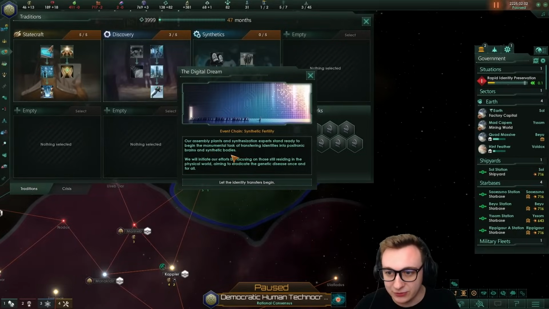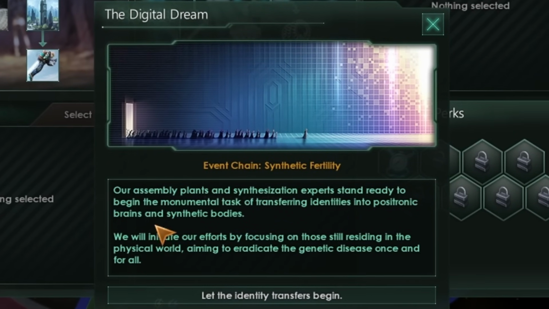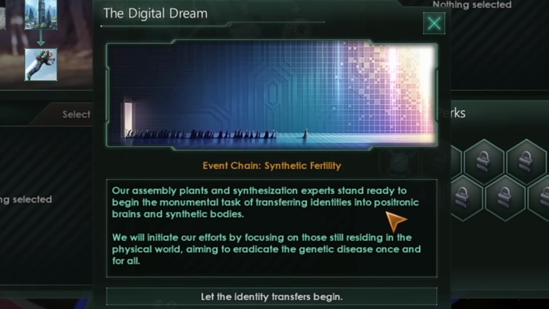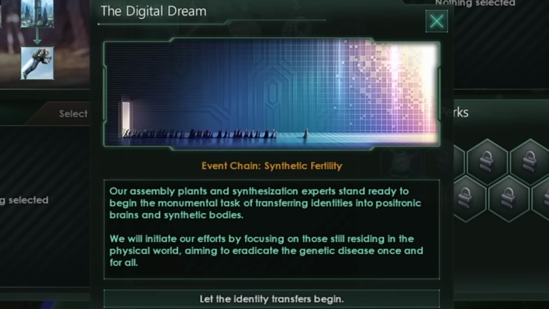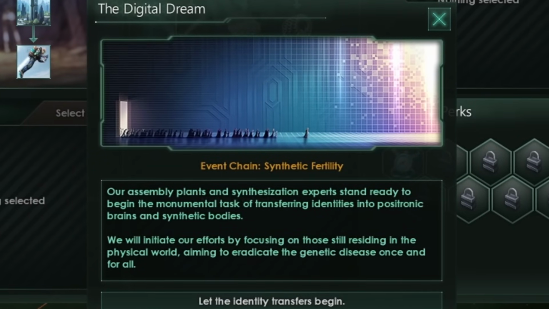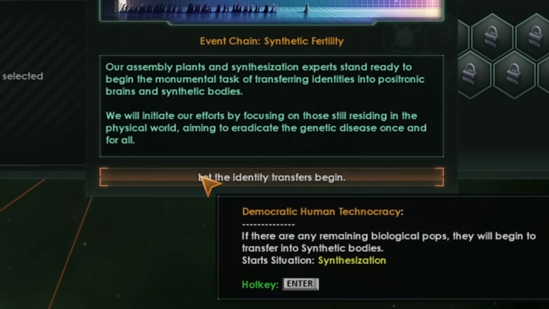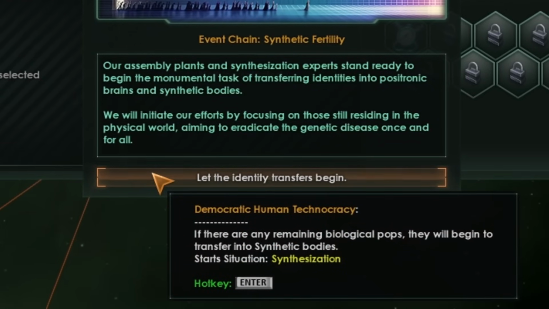The digital dream. Assembly plants and synthesization experts stand ready to begin the monumental task of transferring identities into positronic brains and synthetic bodies. We'll initiate our efforts by focusing on those still residing in the physical world, aiming to eradicate the genetic disease once and for all. The identity transfers begin. If there are any remaining biological pops, they will begin to transfer into synthetic bodies.